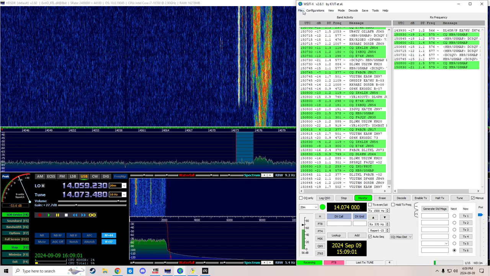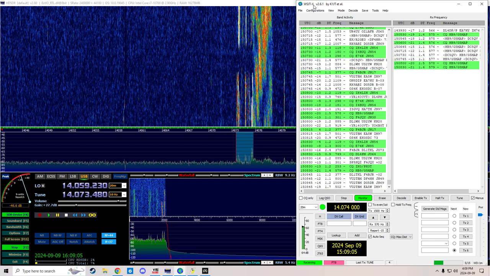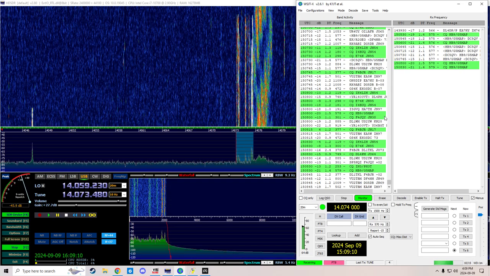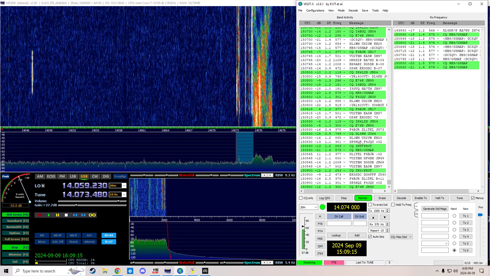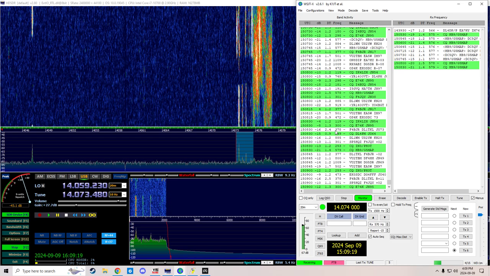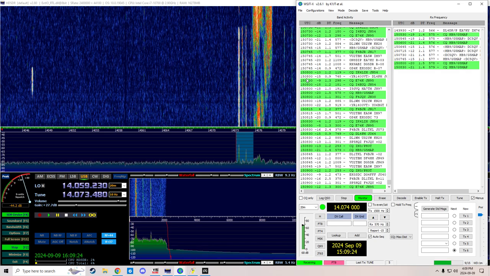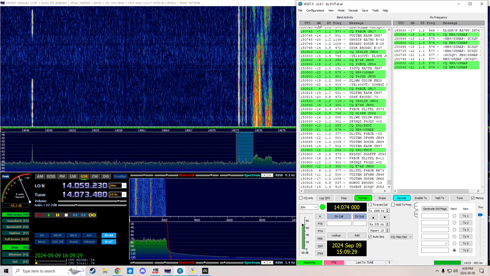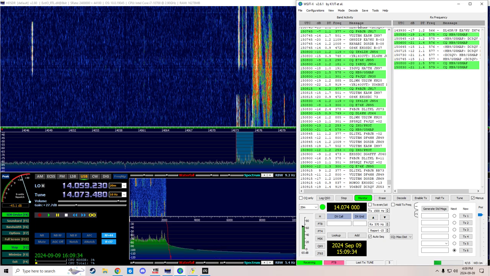And this is another bit of free software, which is WSJT-X. What it does, it's a decoder program. So the audio is coming through the virtual audio cable into here, and it's being decoded. You're given this bit of information here that you can see with the green lines in it. Now, what that is, that's your timestamp. That's when the signal came in. That's the signal strength, frequency, and then the message.